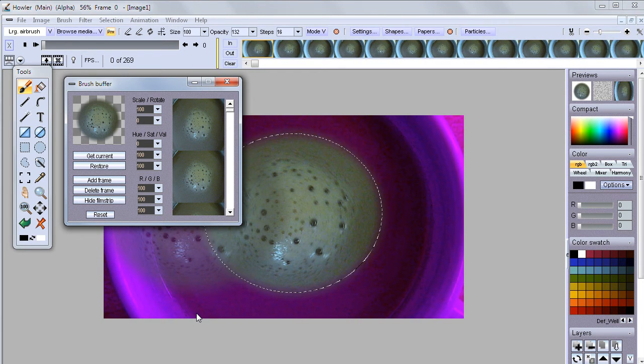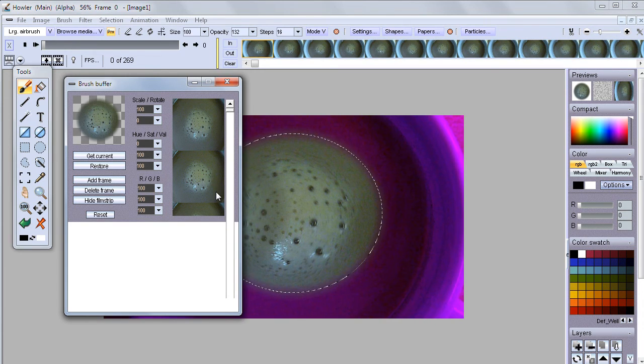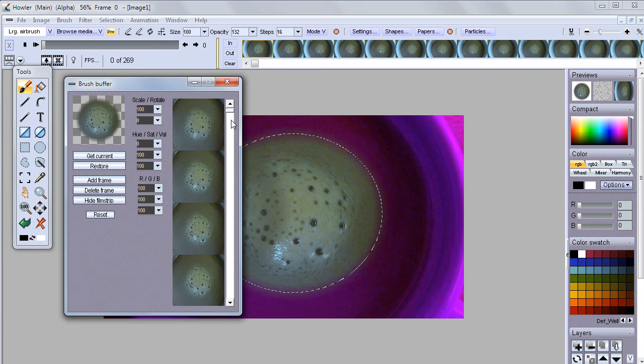Yep, you can grab the bottom here and move this down a little bit, and if you're running low on memory, it will get a little bit sluggish because it has to go in and out of swap space. So I recommend you have a lot of RAM here, but you can now see that this is an animated sequence. You have a whole sequence of frames that was picked up from the AVI file, from the movie, into the animated brush.